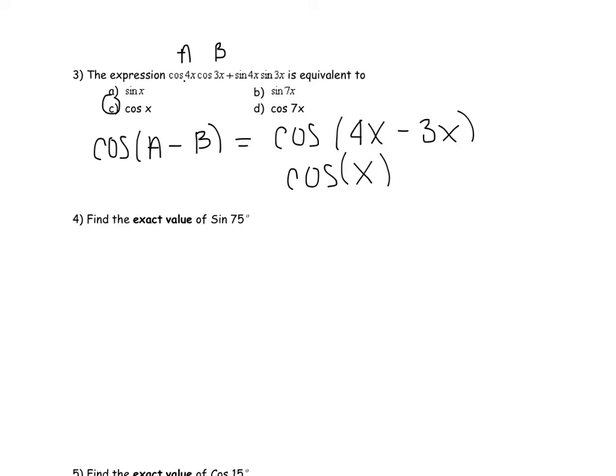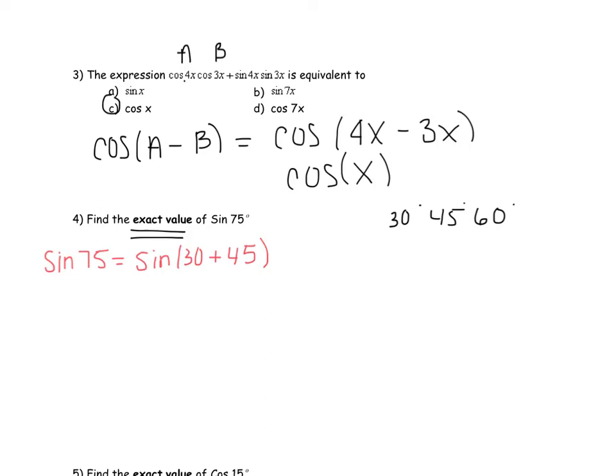Okay, number 4. Find the exact value of sine 75. Now, when I have exact value here, I know I have to use the exact value chart somehow. And on the exact value chart, all I have are 30, 45, and 60. I don't have 75 anywhere. But could I add, say, 2 of these, or subtract 2 of these to get 75? I'm thinking we can add 30 and 45. So therefore, we would write that sine of 75 is equal to sine of 30 plus 45, because again, the 30 plus 45 gives me 75.